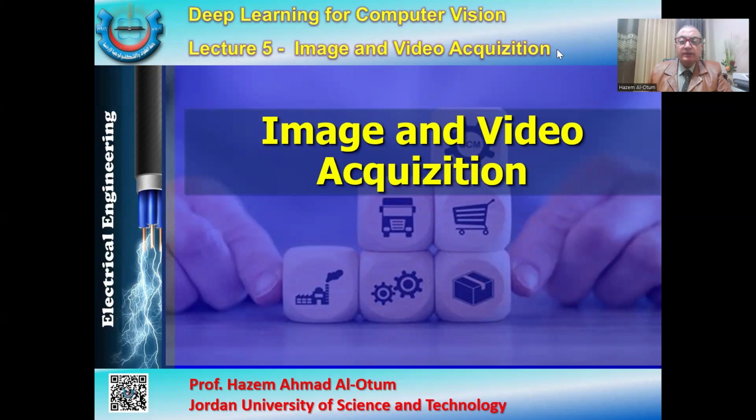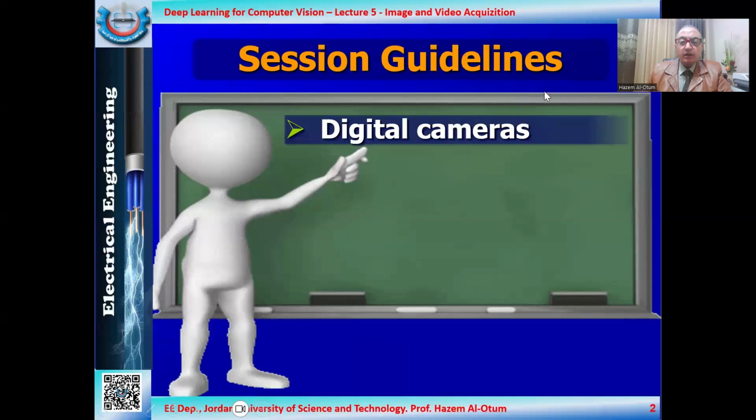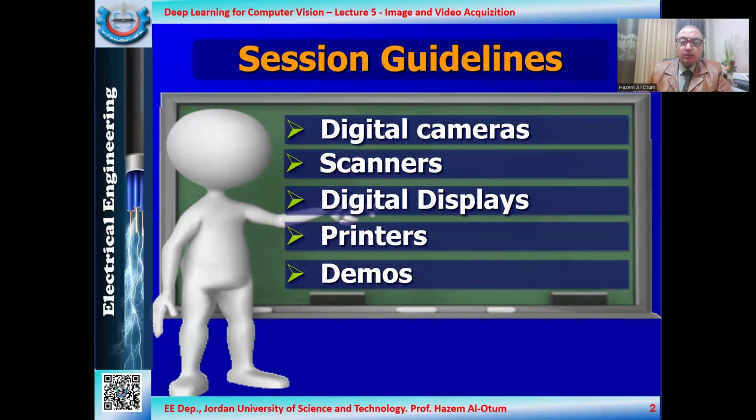Our lecture today is entitled, as you see here, Image and Video Acquisition. We'll talk about image and video acquisition devices and see the variations of these devices and their applications. The guidelines for this session: we'll have a look at digital image cameras, image scanners, digital displays, and printers, and in between we'll see many demos regarding all these topics.